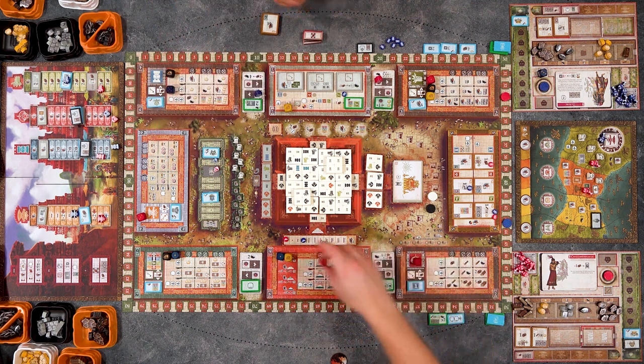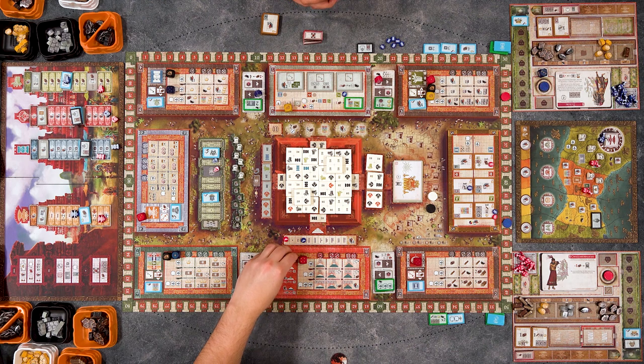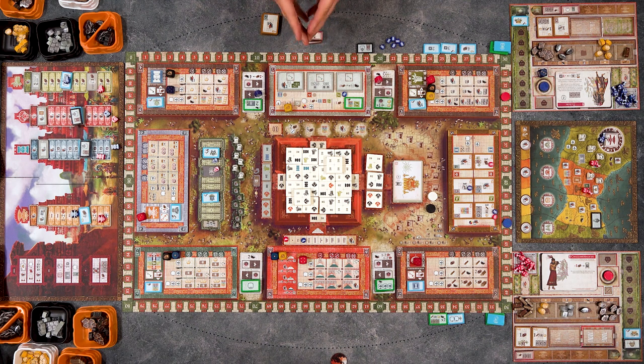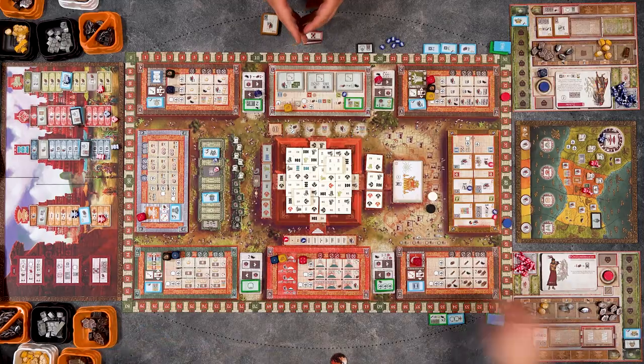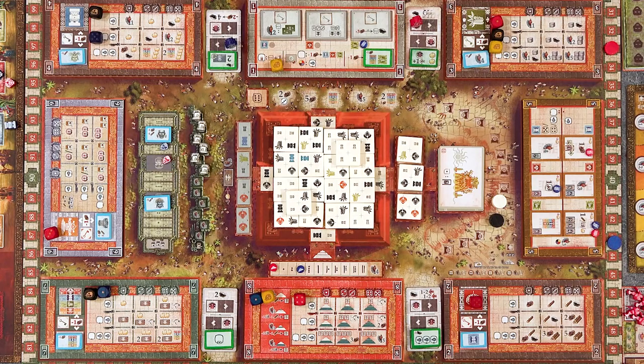Let's go here and let's build on the pyramid. So I'm going to have to build on the second level, which is going to cost 2 stone and 2 wood. Oh, sorry, I pay cocoa when I go there.